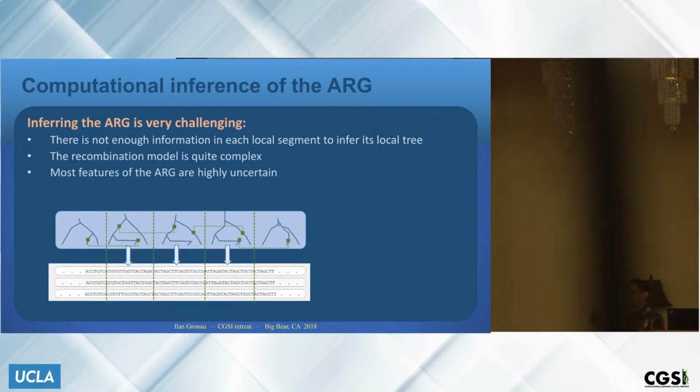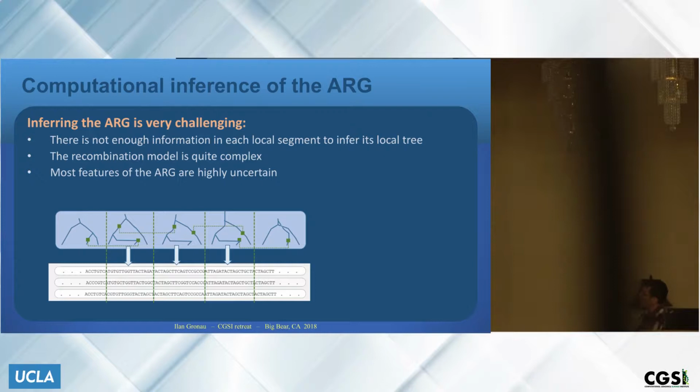It's more complex. They're not disjoint, but at the end, it's a sequence of trees that are actually highly correlated. They're not independent in any way, and also there's the information of how you move from one to another. The fact that you know what two trees look like doesn't mean that you actually know where the recombination event happens. So that information is also part of the ARG. But you can think of it as a set of trees as well. However you think about it, it's pretty much impossible to infer, for the following reason.